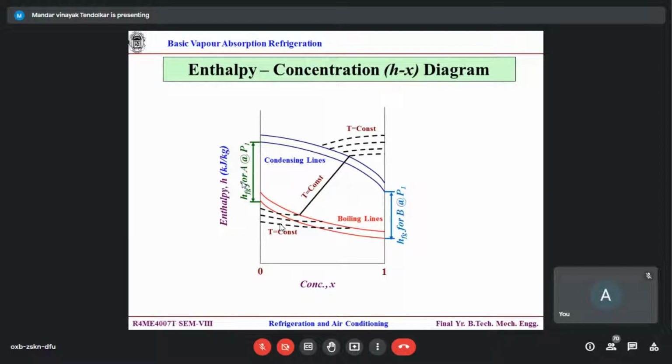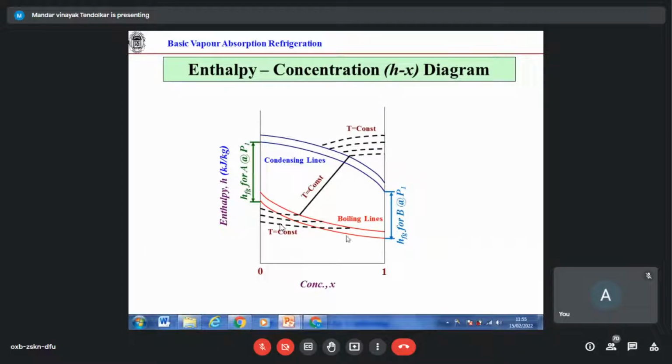Let's say HFG of ammonia at 1 bar, ammonia 2 bar, ammonia 3 bar. And here water: water 1 bar, water 2 bar, water 3 bar, whatever it is. So accordingly, I will have this Y1 axis as the HFG for component A and Y2 axis for HFG of component B. And HFG is a finite value, it can never be 0. It will be 0 only at the critical point. Correct? So I can convert the temperature scale into the enthalpy scale, and that is what I require to solve the numericals.